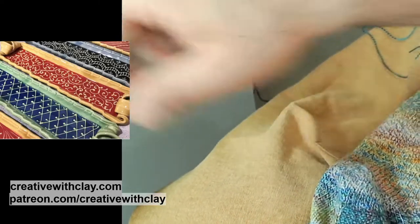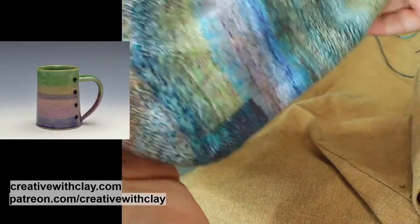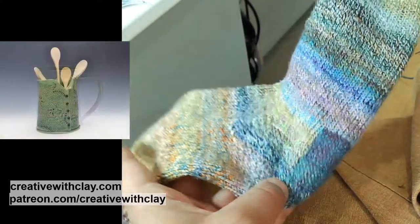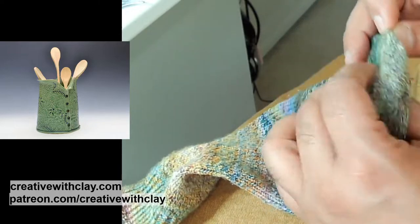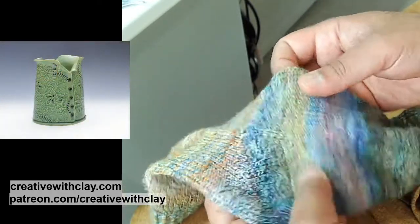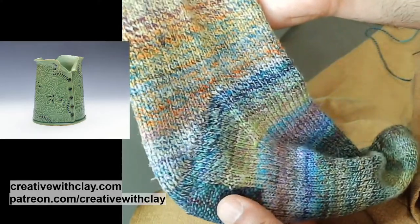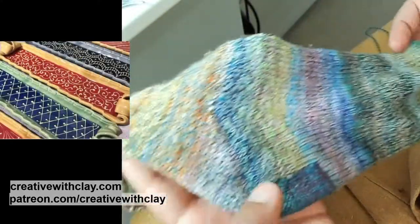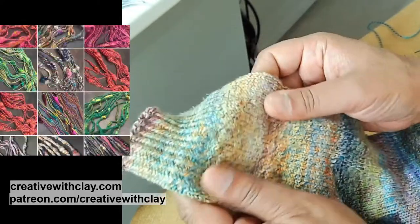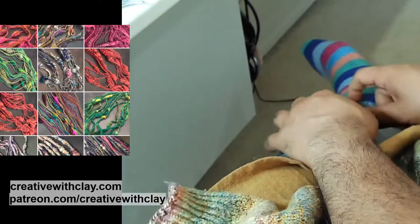A woven patch on a knitted sock. Yes, it does look charming. And it's going to be on the bottom of my foot. That's where I end up wearing out my socks. I usually wear them out at my toes, but these handspun socks, for some reason, are wearing out on the ball of my foot. It's not wearing out at the heel either. So it's at the very bottom out here, just before the heel, that's the ribbing there, and everything else about the socks is really nice and good. It's still nice and stretchy, fits really well, and let's wear it.